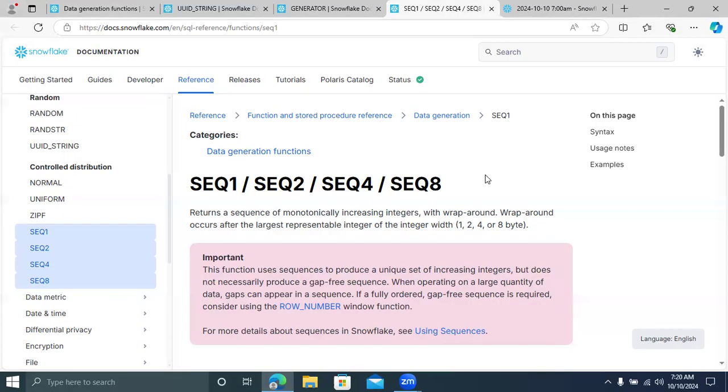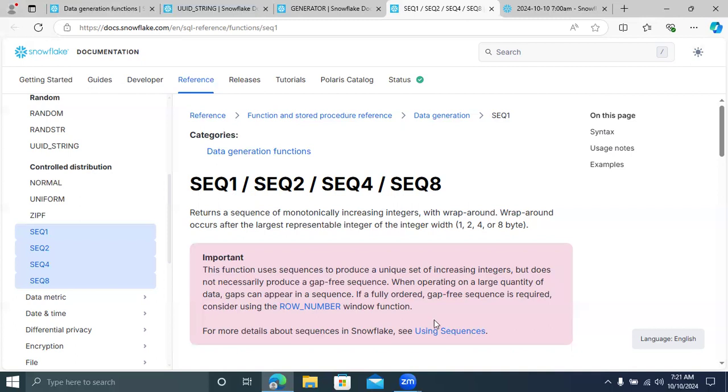which projection class will you go for? There should not be any gaps. Which projection class will you go for? Sequence, uniform, or row number? Which one will you go for? There should not be any gaps. A few minutes back I said all these things to you. I'm asking, without gaps, you have to generate the data. You're saying it's a sequence. Which one do you have to go for? Row number. We have to go for row number.